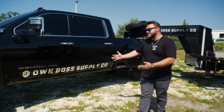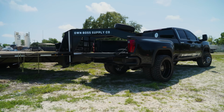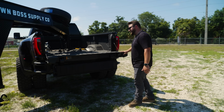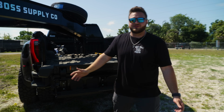Come down to the side, nothing's been updated. Nothing updated over here. It's the same from like 2020, basically the same truck. You have your same little tailgate, has not been updated. Same thing. Some people hate it, some people like it. If you want a place to sit, crack open a nice Coca-Cola instead of a beer, because you can't drink and drive, obviously it's bad.